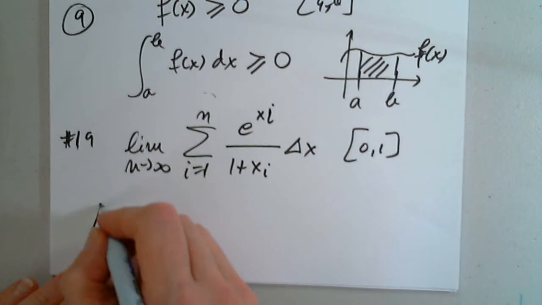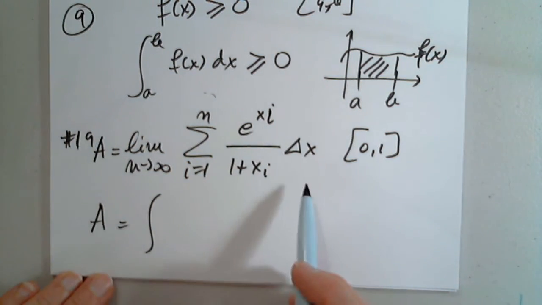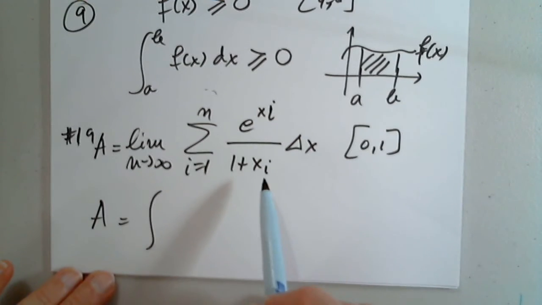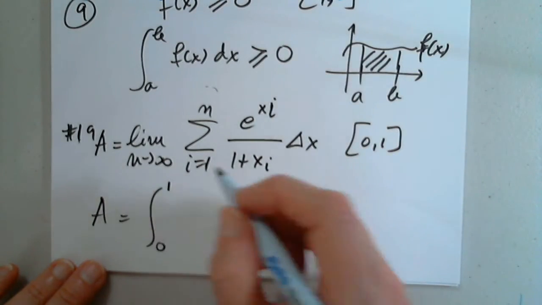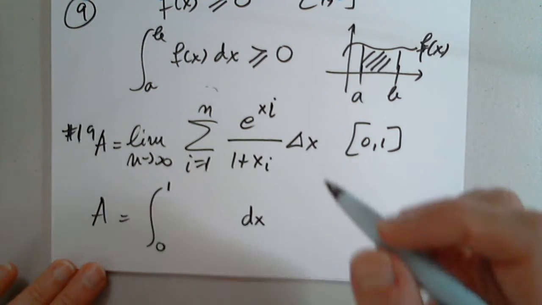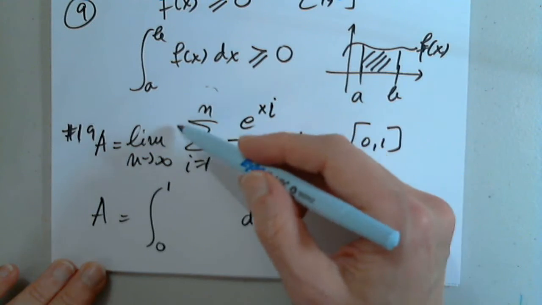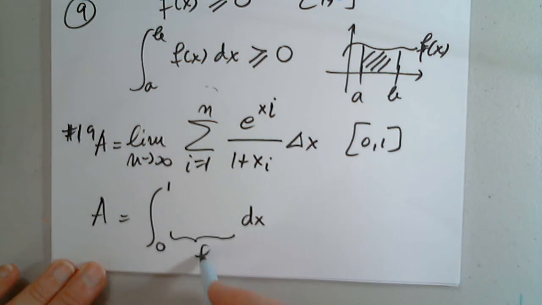So we'll say the area is the same. So this is the exact area. We cannot determine it, but with this procedure, it is definitely between 0 and 1. Delta x is just simply dx. All I have to do is identify what the function is. So this is the spot for f of x.